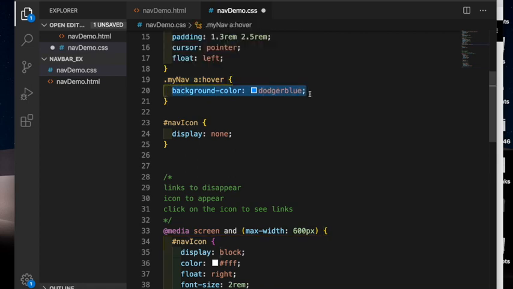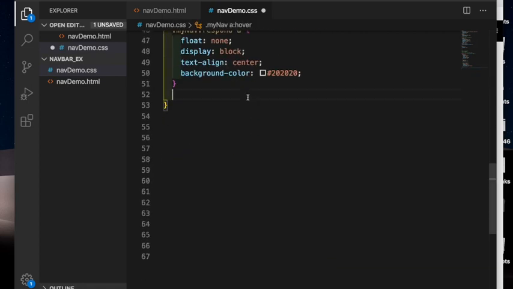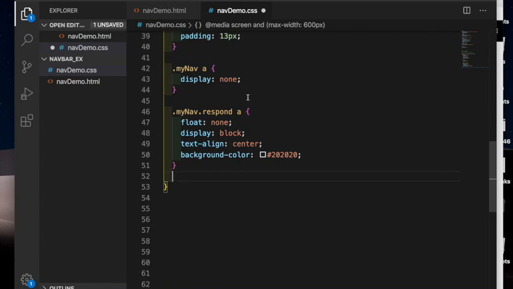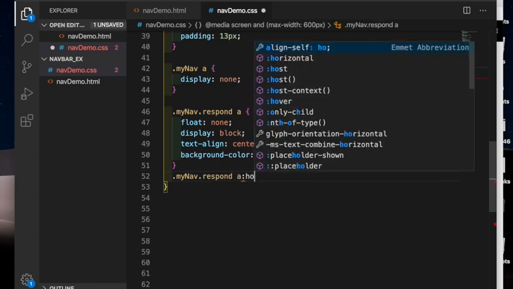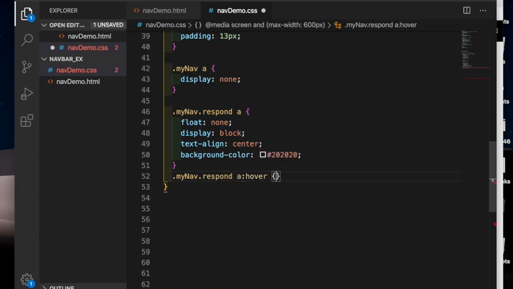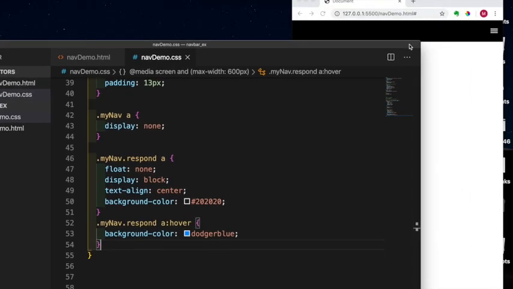I'll just copy that. We'll give it that Dodger blue look as well. So, myNav, you saw me do that, dot respond, A hover, and background color, Dodger blue. I'm going to hit save, see what happens.